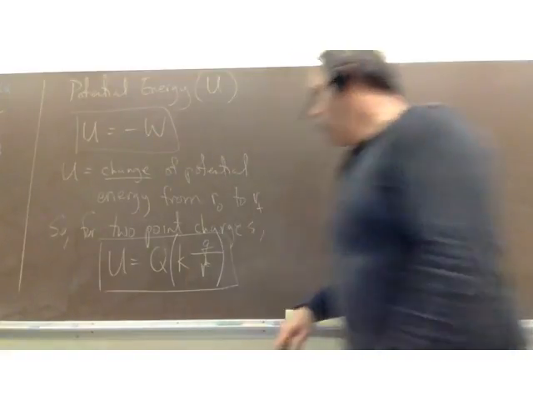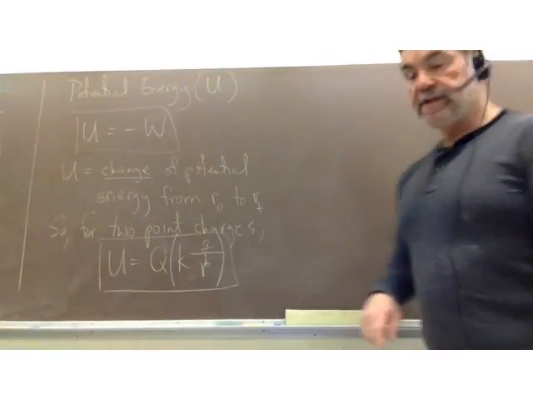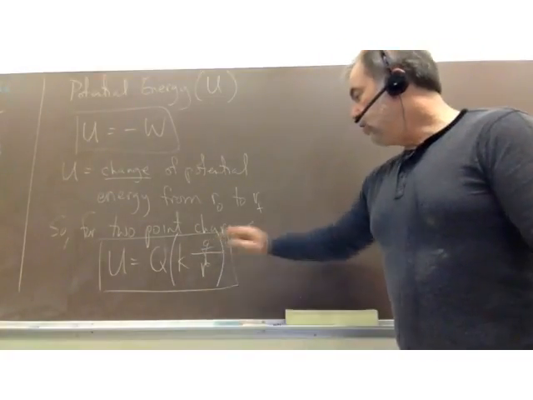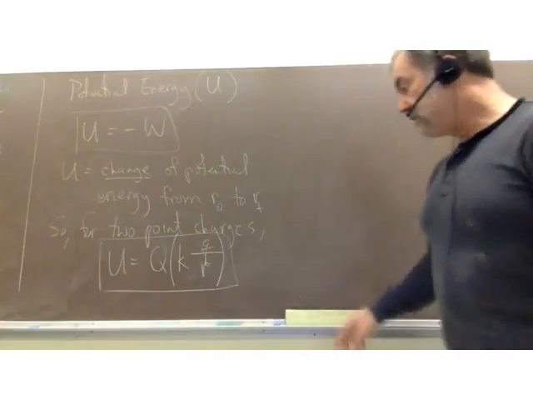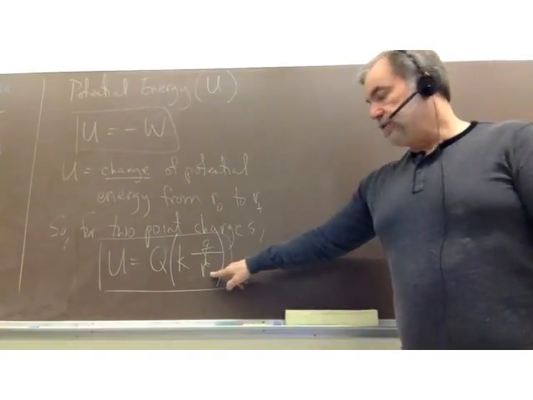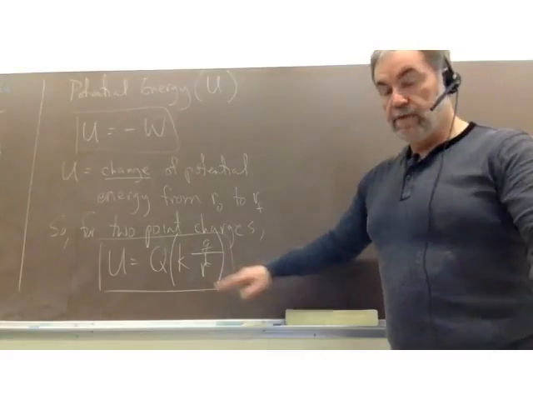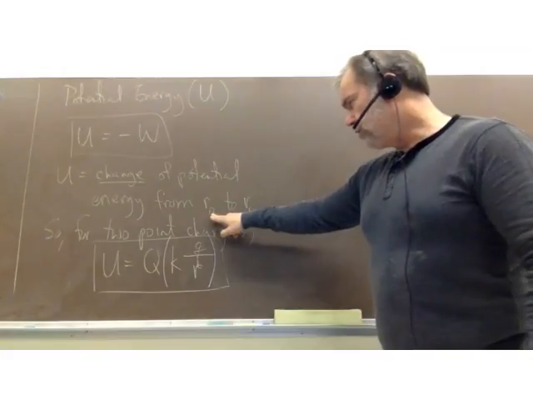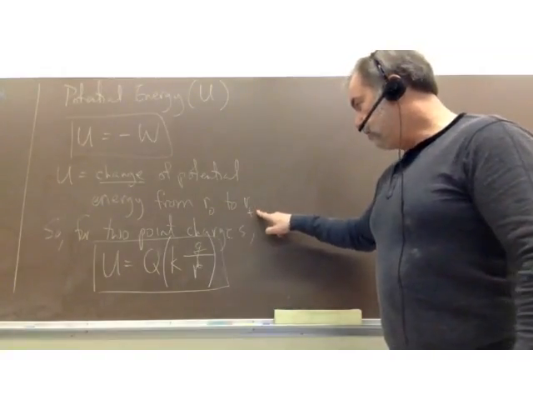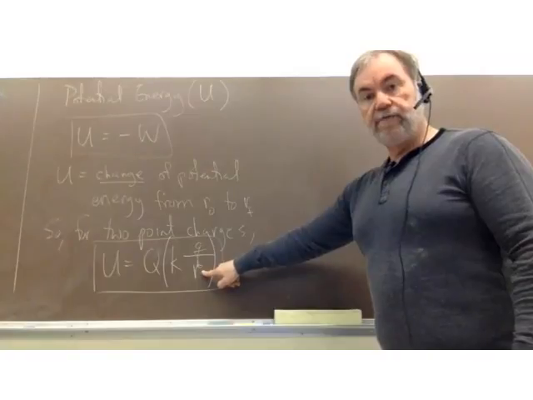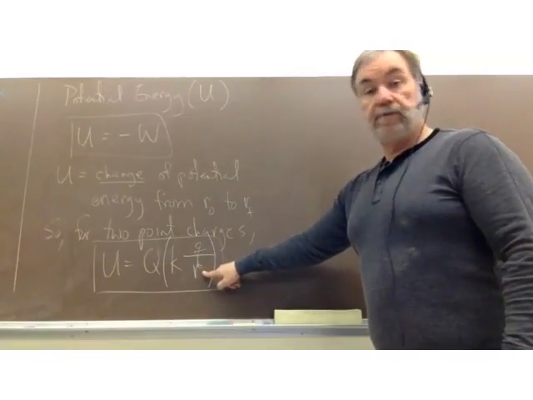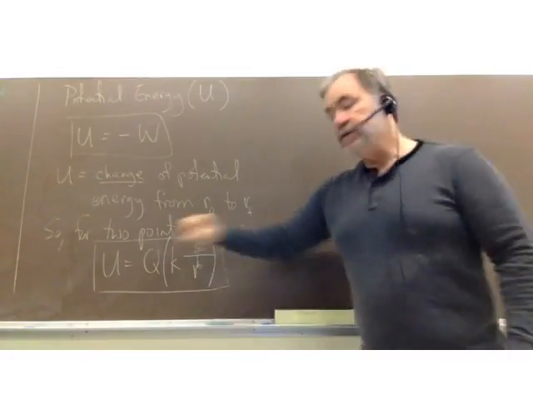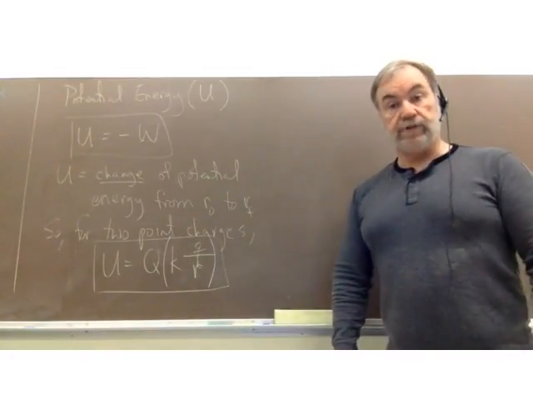If you look at the stuff inside the parentheses there, k, of course, is our constant. Q is the source charge. r is the change of position, the distances from the source charge. You're this close to the source charge, then you're this close to the source charge. So r is our final minus our initial. So these are distances from the source charge. This is the source charge. This is a constant. So in other words, the stuff inside the parentheses refers only to the source charge.